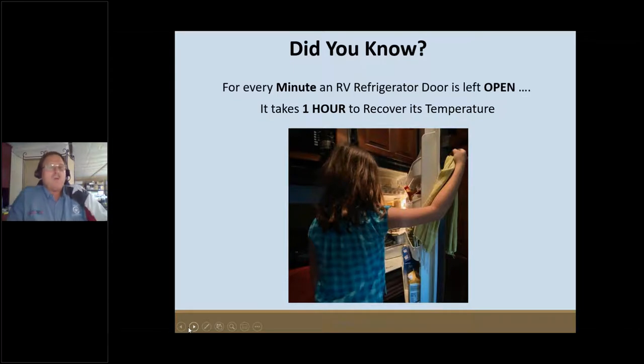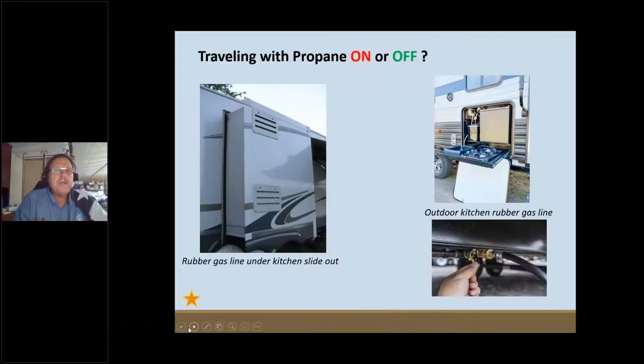If you're traveling in a motorhome, put your things in an ice chest so you can stay cold and restrict people getting into the refrigerator. Now, do you travel with your propane on or off? I've had serious discussions at rallies with older guys who are adamant they've never had a problem leaving propane on while driving. I feel the same way about speeding — you've gone over the limit but haven't always been caught. But propane being on while traveling is genuinely dangerous.